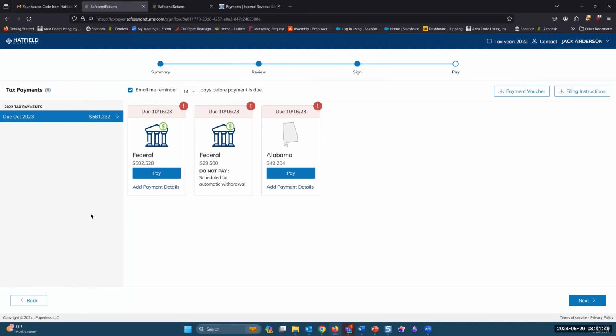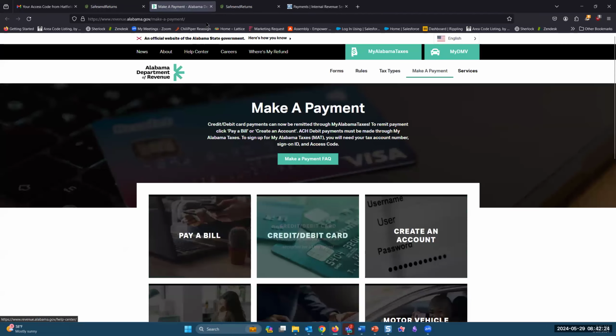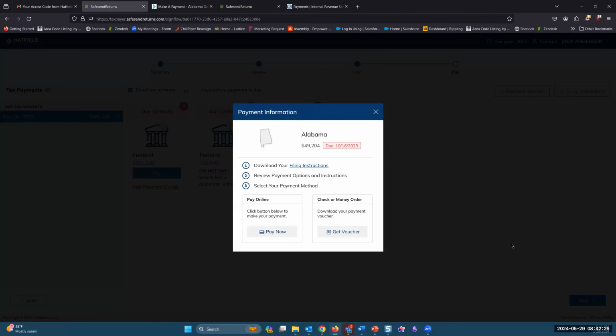And for payments, we'll have them go through their tax payments first. So you can see due date, total amount due, and then in these tiles off to the right, there's one of these for each authority. So each authority owed for that due date. And you can see what happens here for payments that are scheduled for automatic withdrawal. If there's a pay button in one of these tiles, they can select that, and they'll see instructions for downloading the voucher and paying it manually if that is allowed. And the other option they'll have, which is what most people will select, pay now. And when they click on pay now, we are going to send them right to that authority's website. We know where they need to go to make a payment.